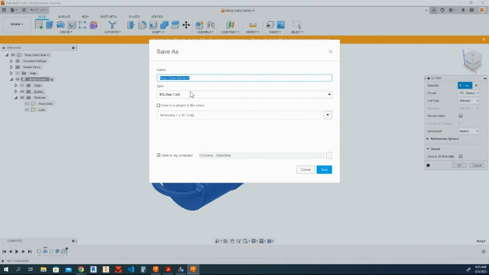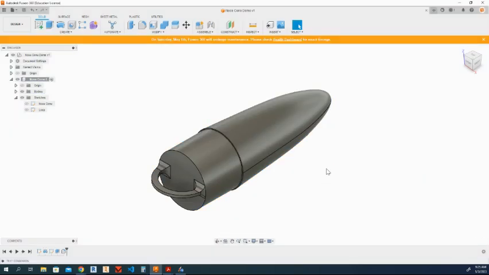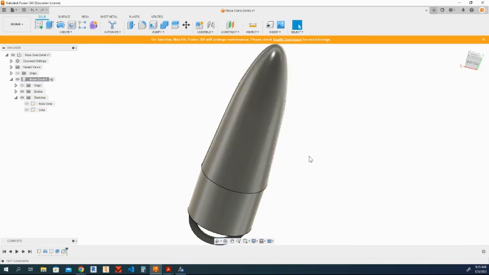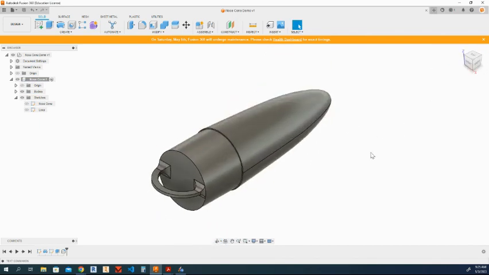And then this is my nose cone STL file. It'll allow me to save it to my computer. Just figure out where it is that you're saving this thing to. Say OK. And you can submit that for grade or for printing and for grading. But that is how you create your nose cone in Fusion.